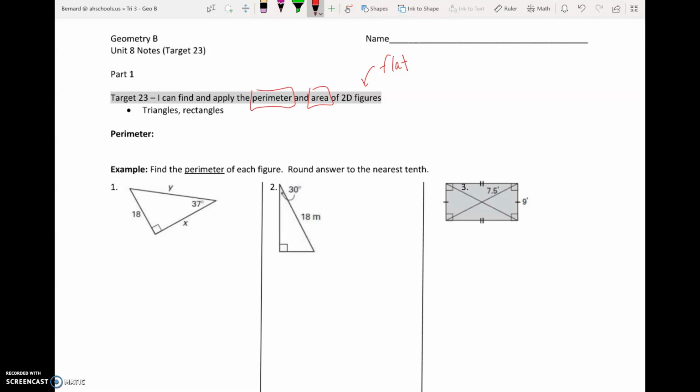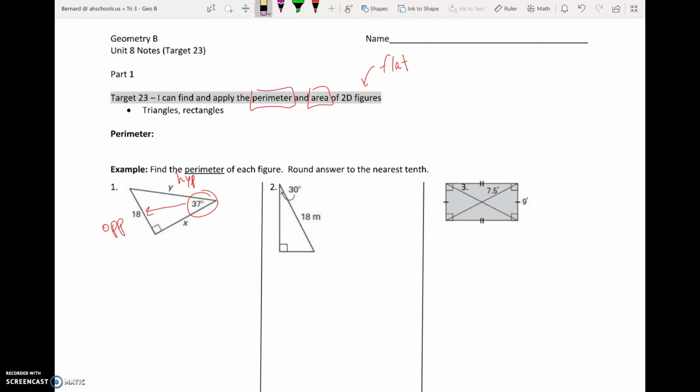If you look down at problem 1, 2, 3 and stuff here, you'll see degree measures in the angles, right? And then we can look at different sides, call them opposite. We can call them hypotenuse. We can call them adjacent, which means we're going to have to use sine, cosine, tangent. We're definitely going to have to use Pythagorean theorem here. We're going to have to remember things like vertical angles and linear pairs and just different things like that.